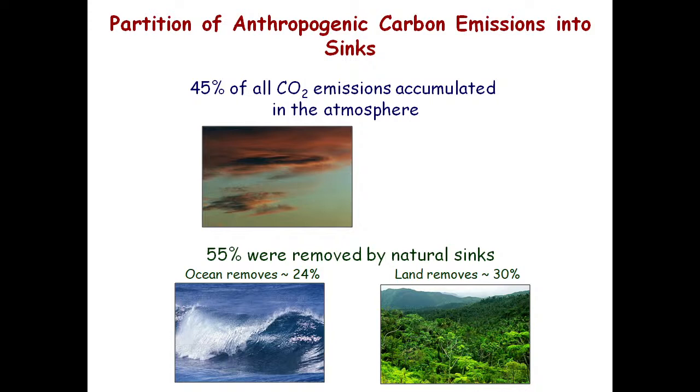In the land, we all know that we have plants who can do photosynthesis, and photosynthesis is nothing but a process by which the CO2, atmospheric CO2, is converted into organic carbon, and this is the primary source of food for the human being or the animal on the land. But how ocean removes CO2?